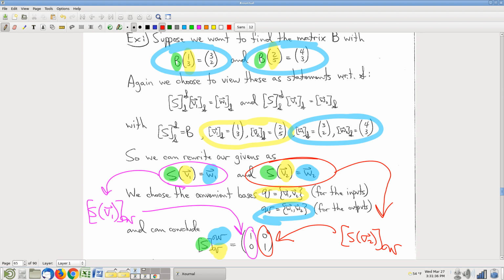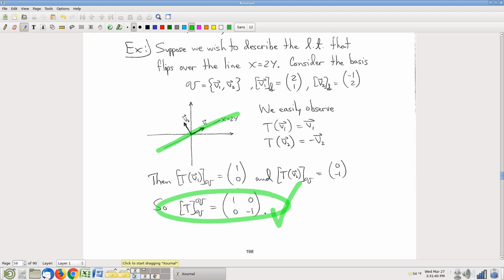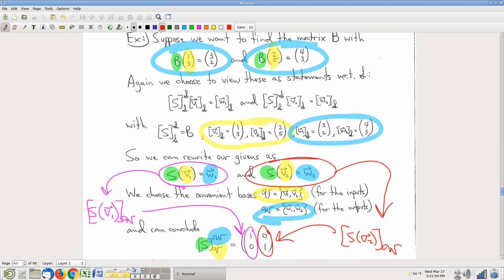Everybody on board? Okay, so reminder, just like this old example, step 1, understand the linear transformation with respect to whatever basis makes your life easier. Here, geometry gave us a suggestion of a really convenient choice of basis. Here, it wasn't geometry exactly, but it was the givens of the question. The givens of the question up here strongly suggest an input basis and an output basis.